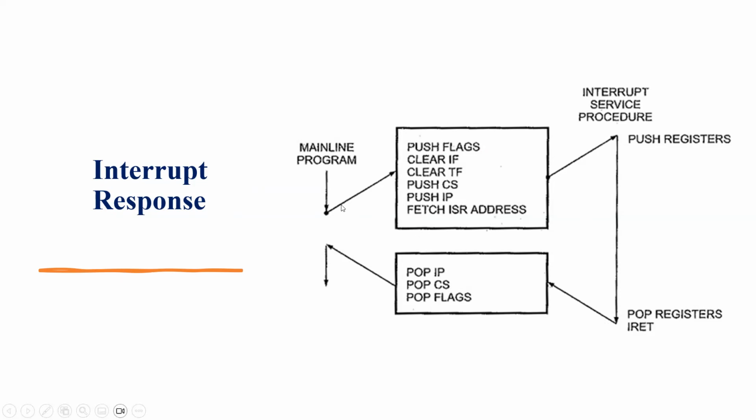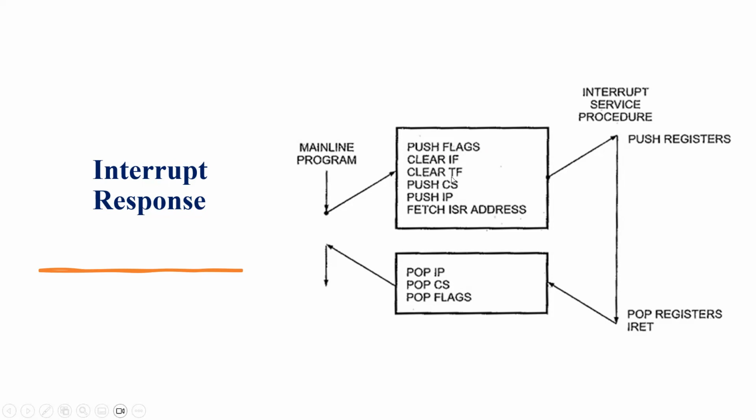In that, what do we do? First we push the flags value. At this point, your program has a certain status, and that status information is provided by the flags. That flags information we first push onto the stack. Later, we should clear the interrupt flag IF as well as the trap flag TF. Once we clear the interrupt flag IF, our processor is not willing to accept any new interrupt coming from an IO device through INTR, because the interrupt flag IF becomes 0.